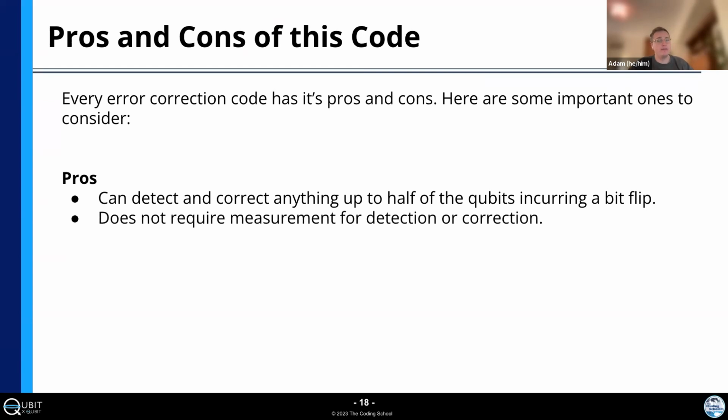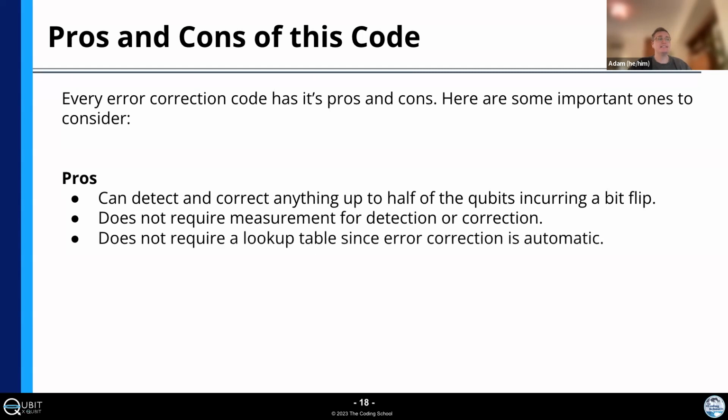Furthermore, and this was the big one that we introduced today, it doesn't require measurement for detection or correction. We never opened up the qubits to this very vulnerable, noisy place after measurement until we were done with everything, right? At the end of the day, we're always going to need to measure our quantum computers because we want to know what they're doing. Otherwise, they would be useless black boxes, right? But we've basically limited it to only the absolute necessary measurements. They're not part of the error correction scheme itself.